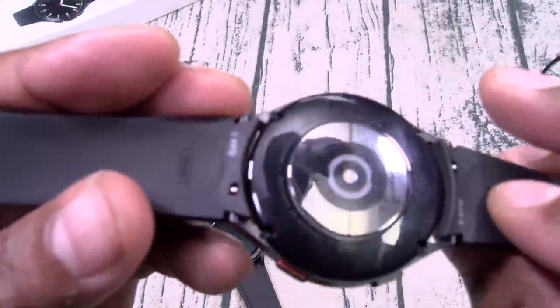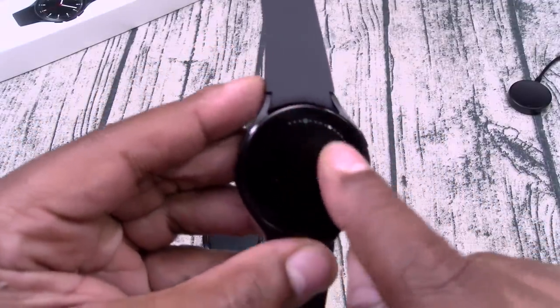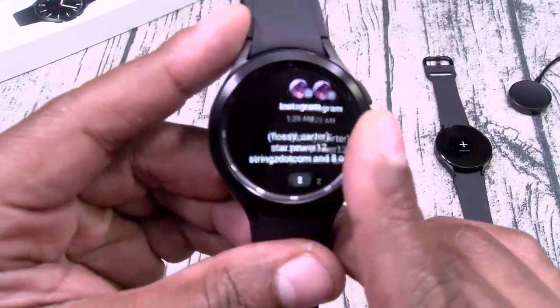Now, it looks exactly the same on the 4. Okay, there's your back, your home. There's your pins to change the band. There's all your settings. Again, no physical rotating bezel, but you just use your finger and rotate it just like that. Now, with the Watch 4 Classic, you got that big, juicy rotating bezel.